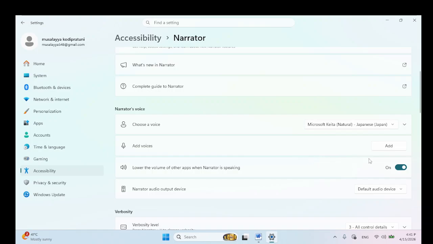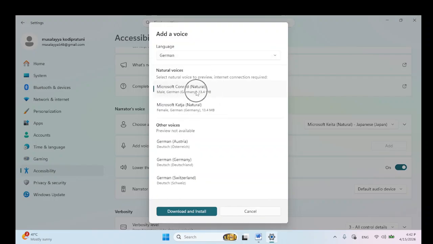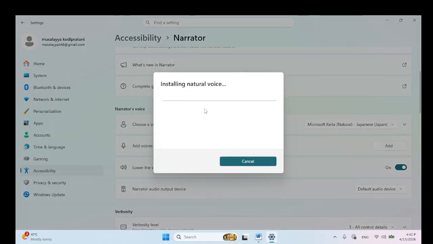When you tap on the language, you can preview the voice also. So tap on add, choose the language for which you want to add a voice. Select a natural voice to preview. Just tap on download and install.